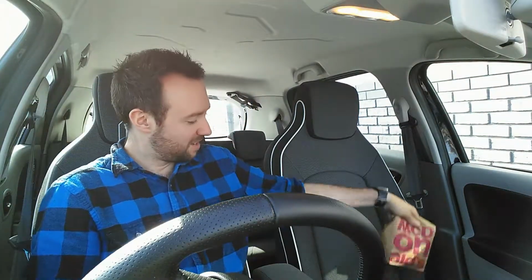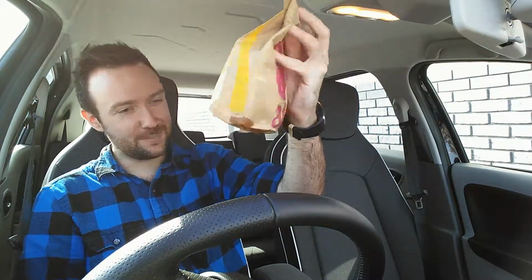Second thing, their service was, I was going to say very slow service, but I just pulled up in my car. I didn't get out of my own damn car, and I've been given a big old bagel with cooked sausage and an egg and cheese in it. So it was quick for what it was, but look at that grease. They give me the bag and it's soaking grease through the bottom of the bag, so that's fast food.